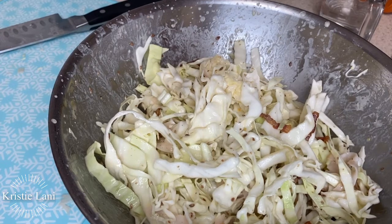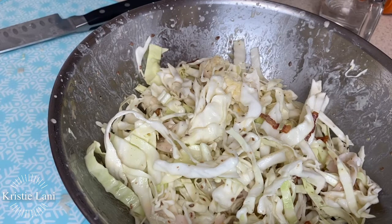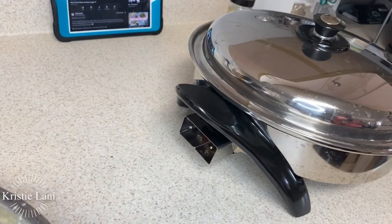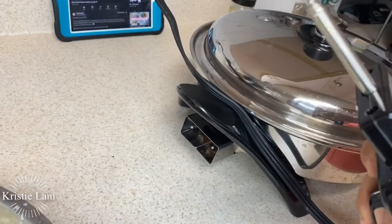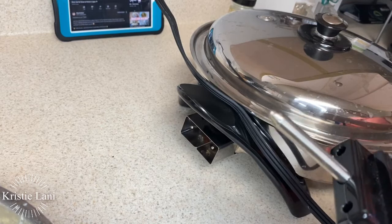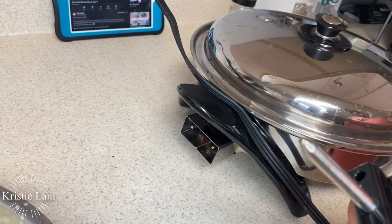I'm going to be using the Salad Master. I forgot what that one is called. But I'm going to go ahead and set that up real quick. Frying it in here today. And then let's just go ahead and get that set up. So I'm just going to not put it on a high heat because we're going to simmer it at first. So maybe like a 250. I'm not too sure how this works yet.